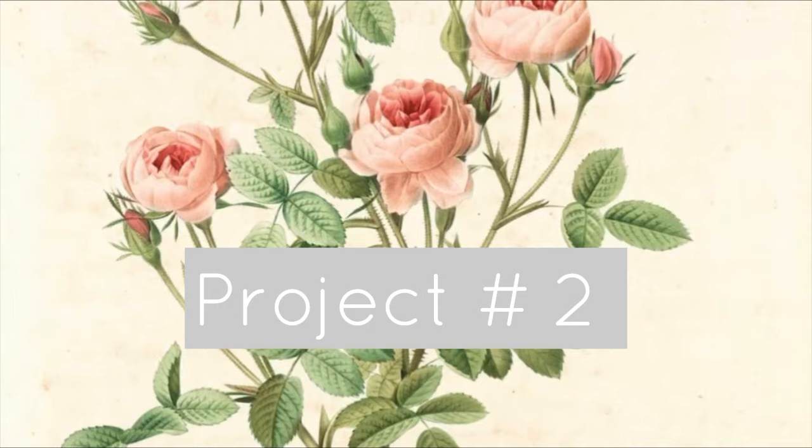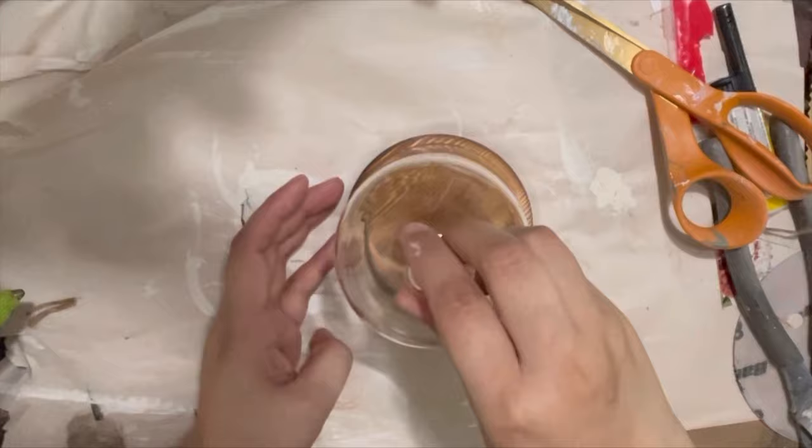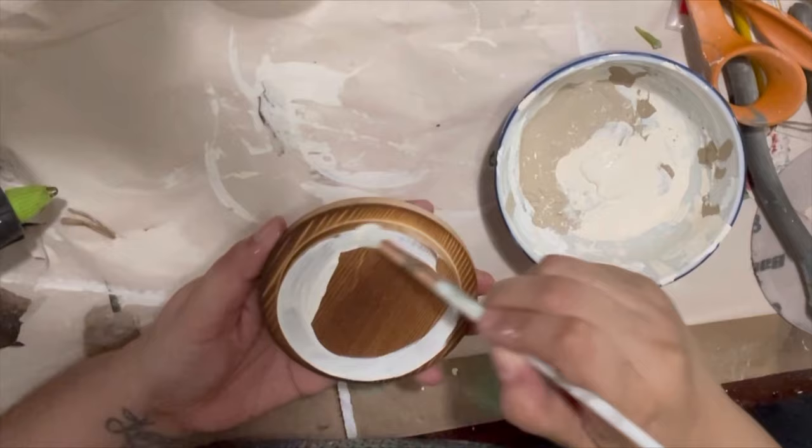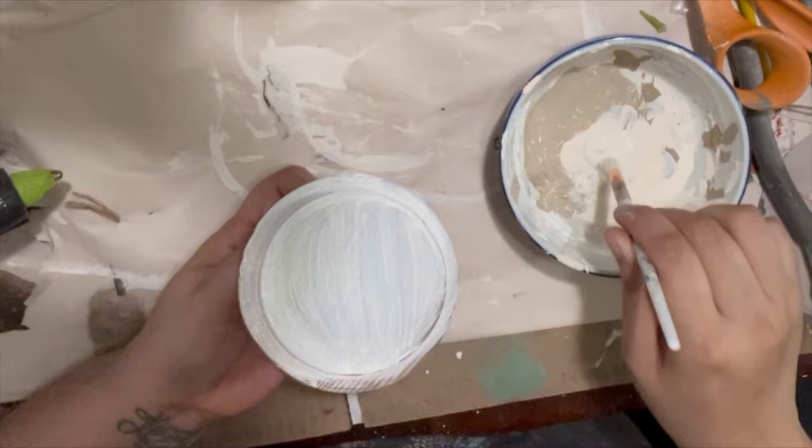Moving on to project number two. I have another one of these domes, and this was a larger one that I've had, and I'm going to go ahead and shabby chic this little dome up, and we're going to be using some molds, and we're going to come in with that same antique white by Folk Art, and we're going to go ahead and paint the base, and then you're going to see me come in and paint the little knob topper on the glass.